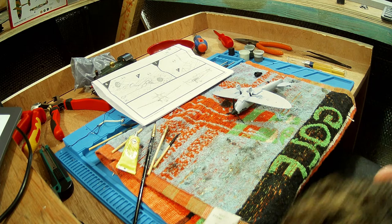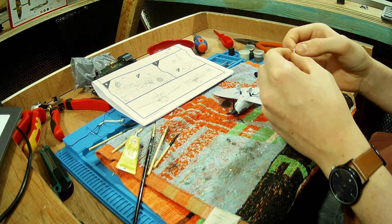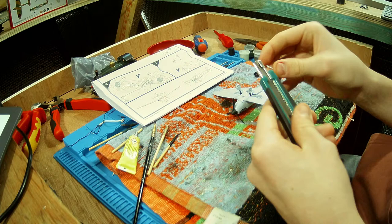Excuse the shot of the hair. Just drop that on the floor. And excuse the flailing hoodie ties as well. Right, this is, I presume, the radar antenna. It goes on the top and sticks up, so I presume this is like the radar antenna or something.